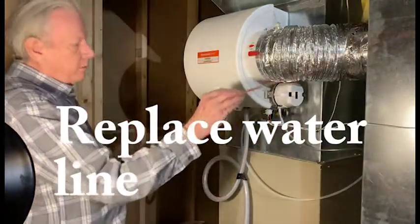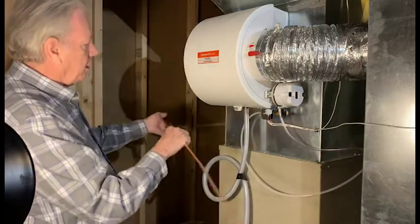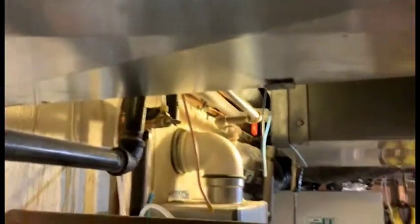This would be the replacement of the plastic line with copper. And instead of going this way, I'll come out around and up around the back. Up to the fitting here, I'm going to go up and across the other side. So this is running copper line up and across, over, put a clamp here, and it goes over there to the other side. And I'll bend this so that I can just use this factory fitting.